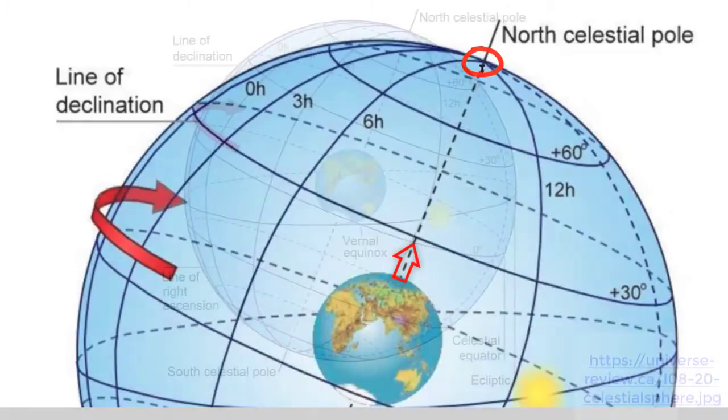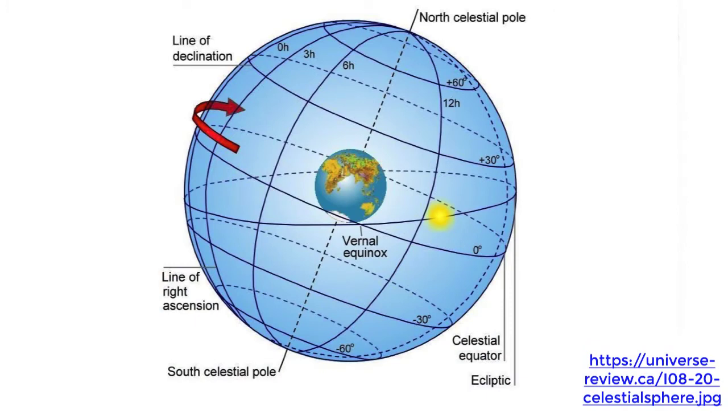If you want to talk about where stars are above or below the celestial equator, those are called lines of declination. This is 30 degrees declination. This is 60 degrees declination up here. At the very top of the celestial sphere is the North Star at 90 degrees declination. At negative 30 degrees is right here. Negative 60. At negative 90 is the south. There's actually no star that's at the south pole of the celestial sphere.